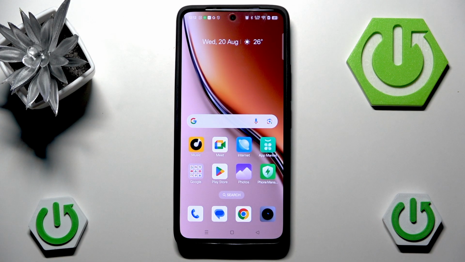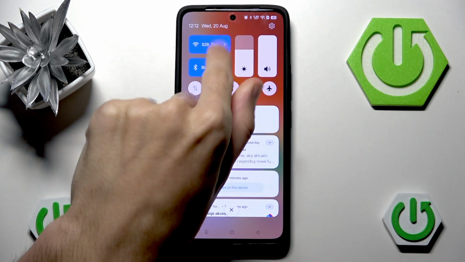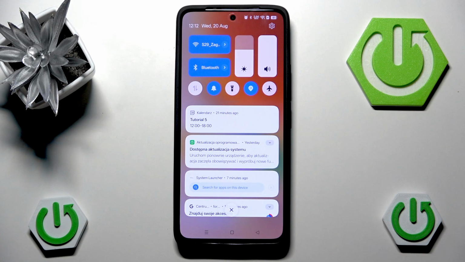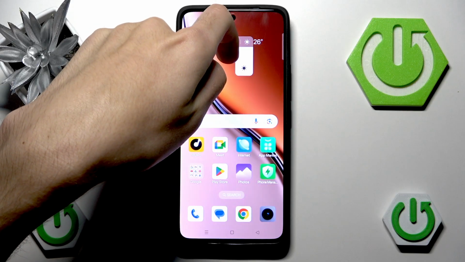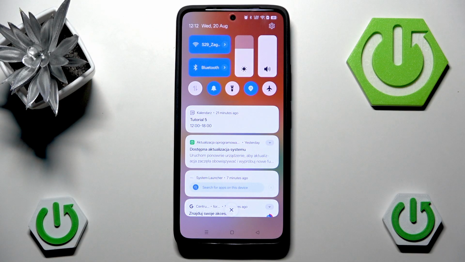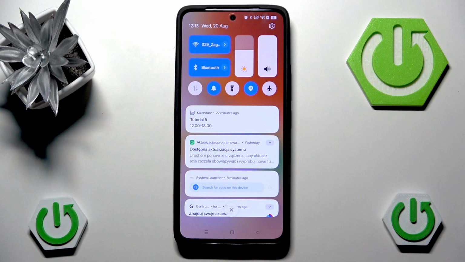And we can begin by simply checking if we have our auto brightness enabled. Luckily, we can easily do that by simply expanding our control center and checking out the brightness panel. As you can see, by default we can just move around and lower the brightness or increase it as we want to, but did you know that you can click the sun icon to enable automatic brightness just like that? Seriously, that's all about it. You can lower the brightness, you can click the icon, and it's automatically set to auto brightness.